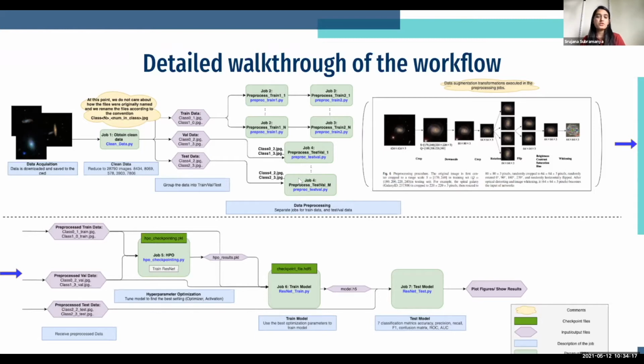Once you have your pre-processing and data augmentation done, I choose the best hyperparameters for the model. The model or architecture chosen for this is the ResNet. You train the ResNet, and I use Optuna for Keras hyperparameter optimization to figure out which activation function and which optimizer suits this job best. Then I train the model, obtain the trained model file, and test it on the test data set to see the different evaluation metrics that are of interest.